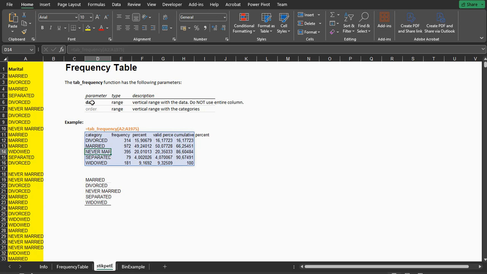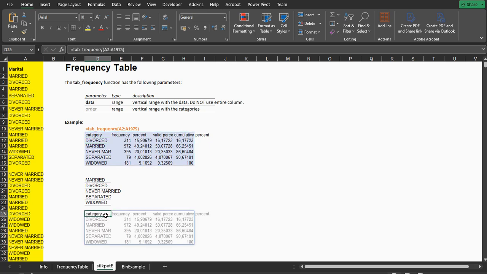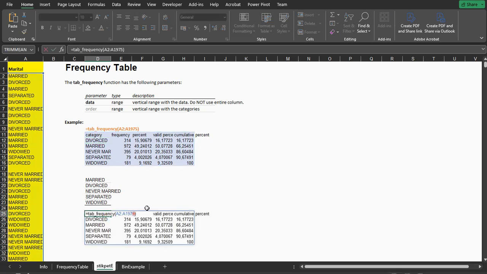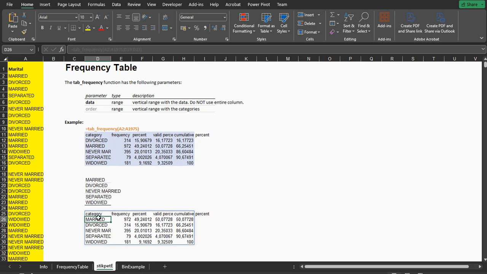As you might notice, the function has a second parameter, which is the order. So if you like, you can simply copy paste the formula, because I'm not going to type the whole thing again, and then change the order in which they appear. So I can do a semicolon, comma perhaps in your system, and select the order that you want them in. So here they are in a different order than above. But when I hit enter now, as you can see, it has changed the order to the way that I wanted it. Alright, and that's how you can generate a frequency table with Excel with my stikpetE add-in.